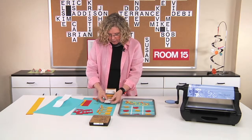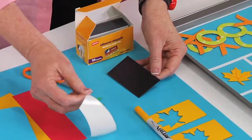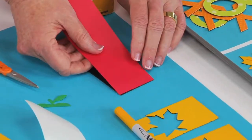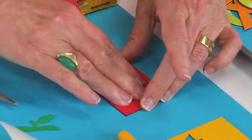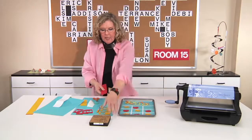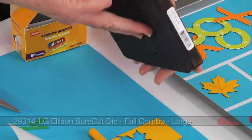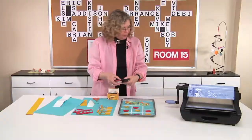It's got self-adhesive, so I'm going to peel the backing off, which will expose the sticky side, and then I'll do the apple first. So I'm going to place paper right on top of the adhesive portion of the magnet. And now all I have to do is go ahead and die cut. I'm going to use a die. This particular die has both the apples that we're going to use as well as the leaves. And all I need to do is to place the magnet so that it's covering the design, the apple design.